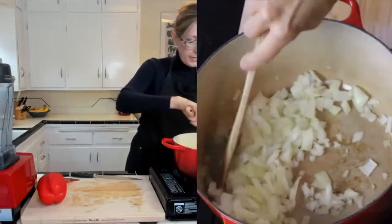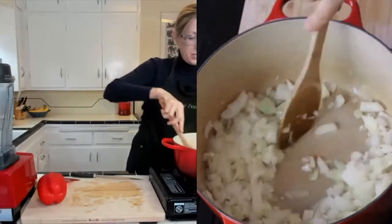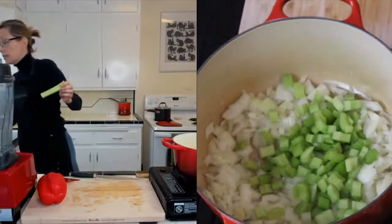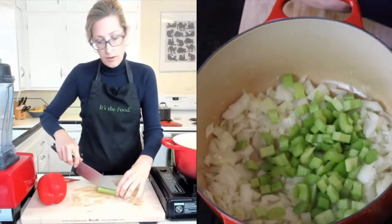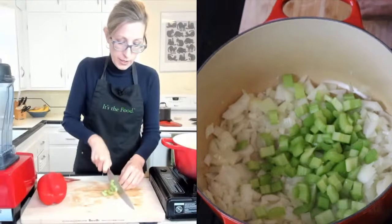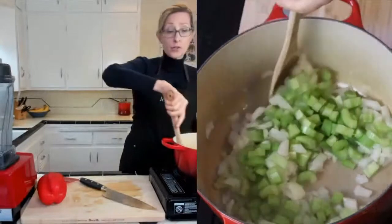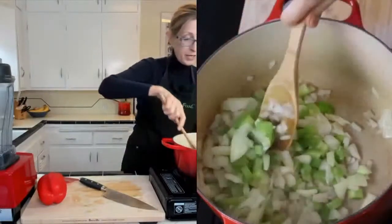You can see it's getting a little bit of brown on the bottom — that's fine, you don't want it to burn, but a little brownness is okay. I'll just add a little more water. Then we're also going to add some celery. I don't like big chunks of celery, so I cut down the center and then go across to get smaller pieces. Celery is naturally high in sodium, so if you're trying to decrease or eliminate salt, celery is a good thing to add, as well as tomato paste, tomato products, and greens.